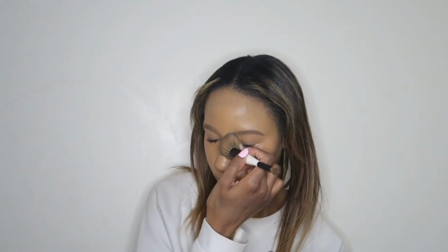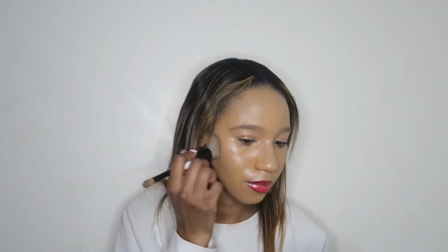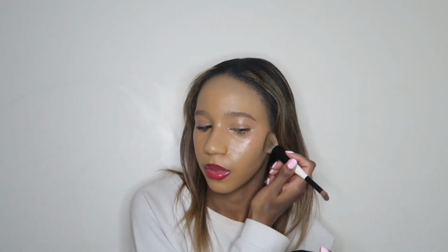I do it sometimes at work, sometimes I don't have time, but I'm obsessed. And then I'll just finish it off with the little smaller brush. I feel like this is where people contour, so that's why I do it. I don't really do under the chin area because I don't really care about that, but maybe one day we'll get crazy with makeup and get a really nice palette and play around with the colors and have fun with it. I kind of want to blend a little bit out because I feel like I'm a bit oily. So let's hit this part. I feel like this part always gets so oily.